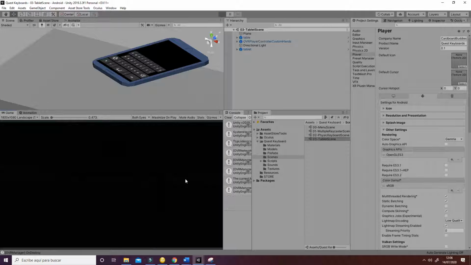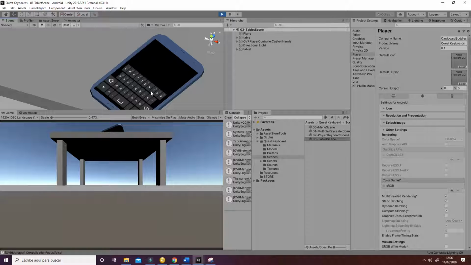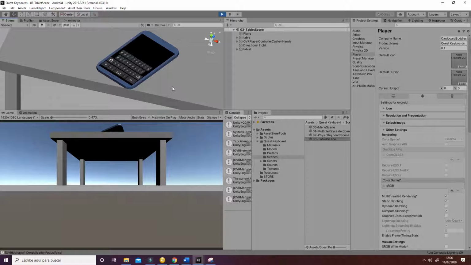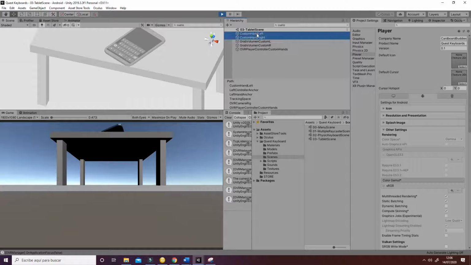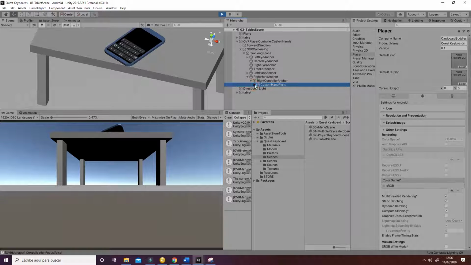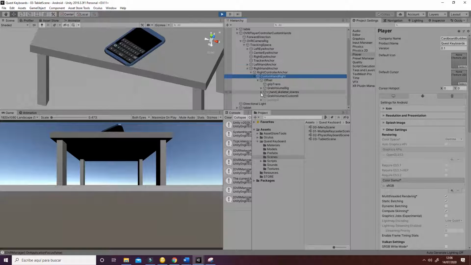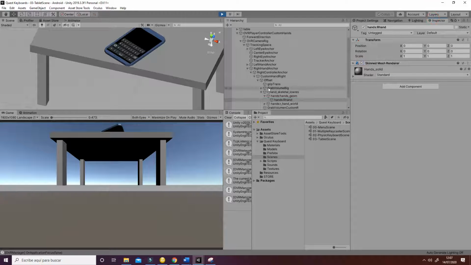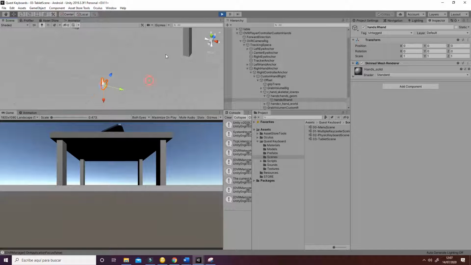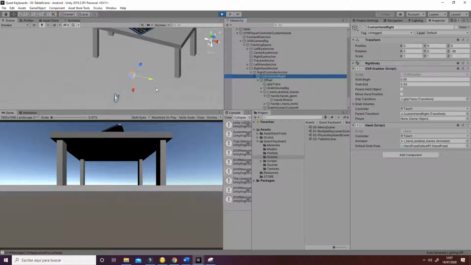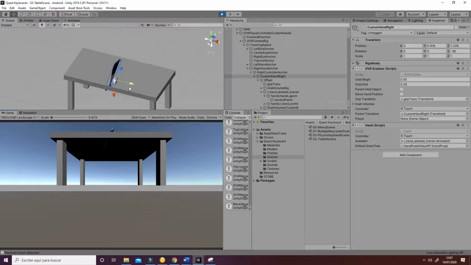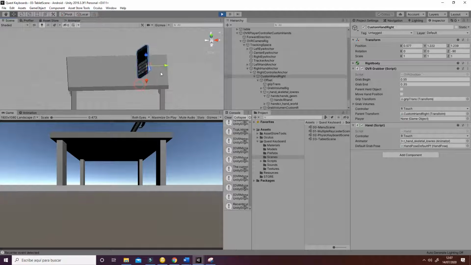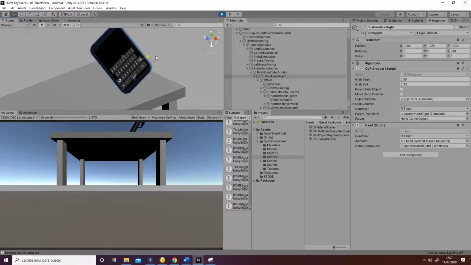The tablet scene contains, as you can see here, a model of a tablet with a keyboard that is simulating the Samsung style keyboard. And whenever we get the custom hands in the editor mode, what usually happens is that the custom hands are not seen, its renders are deactivated. So you have to go here and activate them manually. Okay, so you will see now the hands here, and you can move the hand up and forward, and in this case, by pressing R, you are able to hold on of the tablet and move it around.